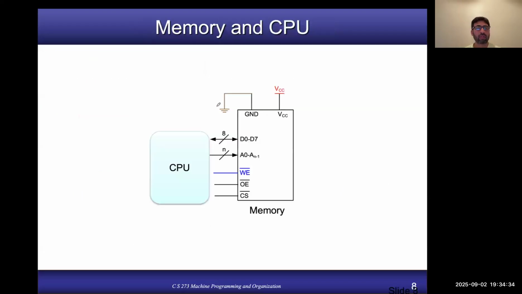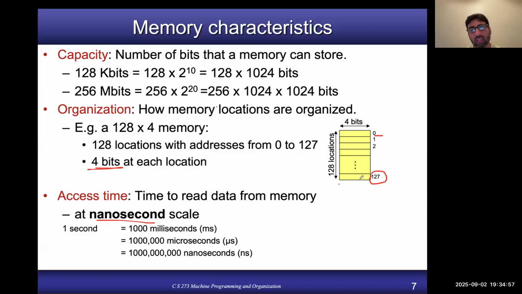Then we talked about the pinout, a typical pinout of a memory chip. We said that any memory will definitely have the data bus. The width of the data bus, which tells how many data pins there are, depends upon how many bits can be stored in a single location of the memory. For example, in the previous figure, only 4 bits can be stored in a single location, which means that the width of the data bus for this memory will be 4, right?